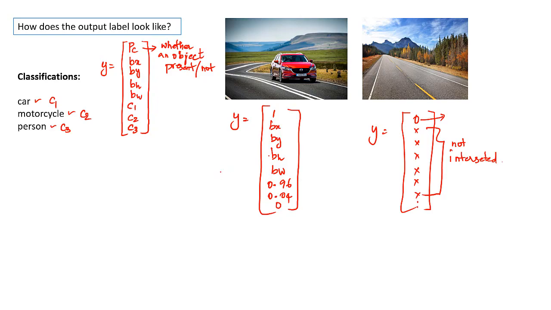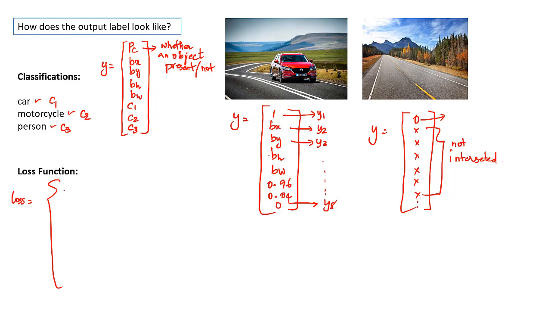So this is how the output label looks. It generally consists of the object of interest, followed by the bounding box, followed by the classifications that we have in our data set. And to talk about the loss function, the loss looks something like this. Assuming this is the y vector, we can take these as y1, y2, y3, y4, y5, y6, y7, and the final one is y8. So we have 8 elements inside this y vector.